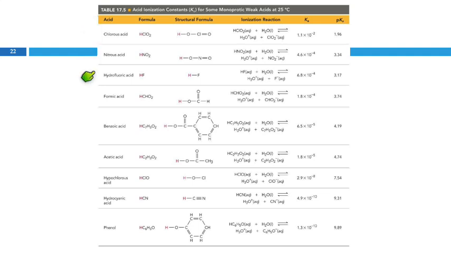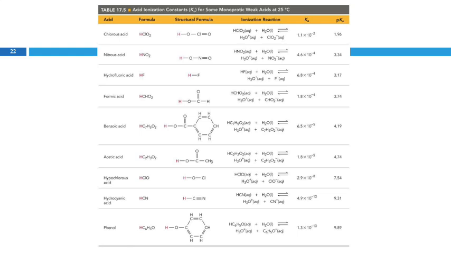Here we've got names of the acids, their formulas, their structural formulas, so we can show how things are connected. And like here, benzoic acid, there's a bunch of other hydrogens here, but those are not highlighted in red. Those do not get donated, they stay. This is the one that gets donated. We have the ionization reactions for them, and here is Ka, the equilibrium constant. And we'll see that all of these numbers are small. These two guys down here are extra small, 10 to the minus 10, but all of these are small numbers. And we'll talk about what pKa means in a few minutes. Any questions?